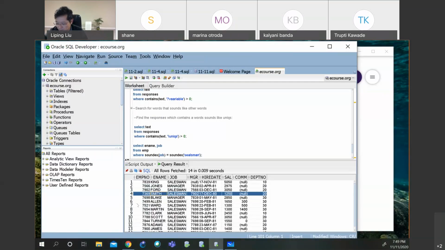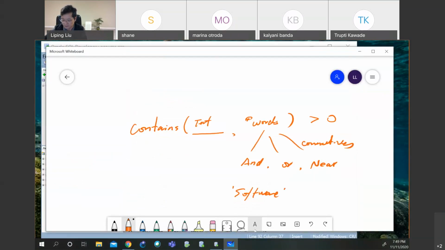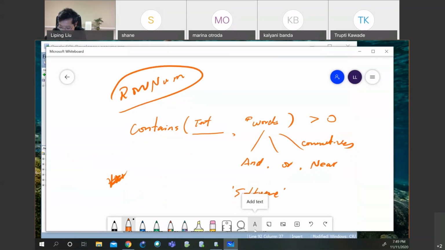And that row number is actually called, I cannot write here, so I can write maybe in here. So that row number is ROWNUM. So that is some kind of meta column. Okay.